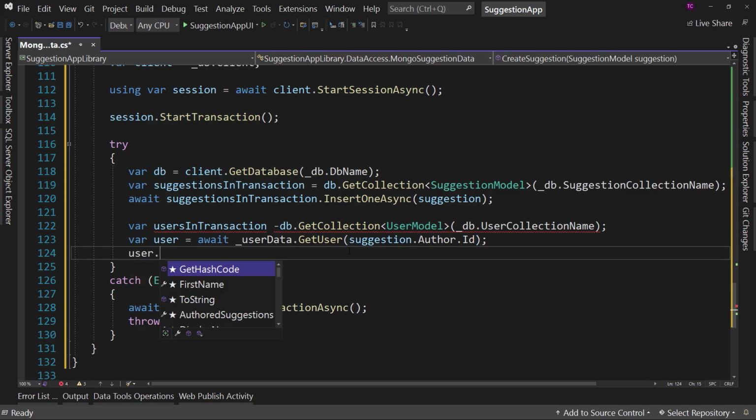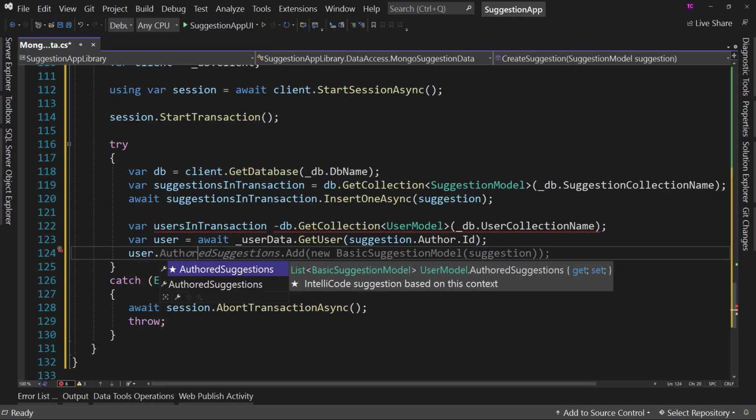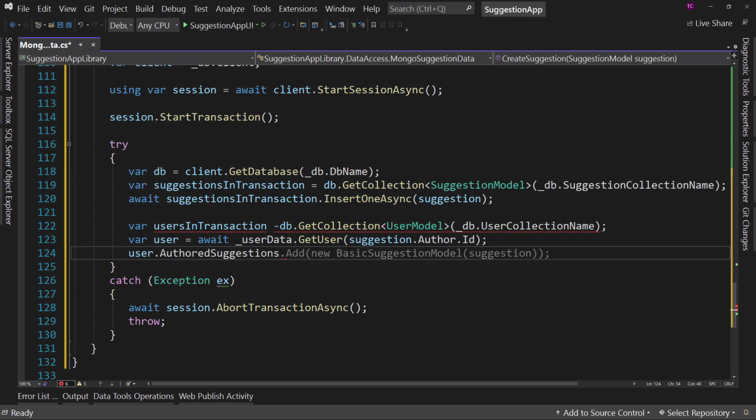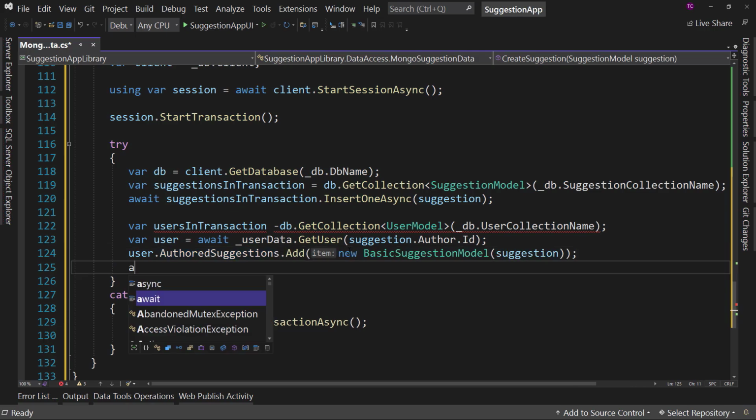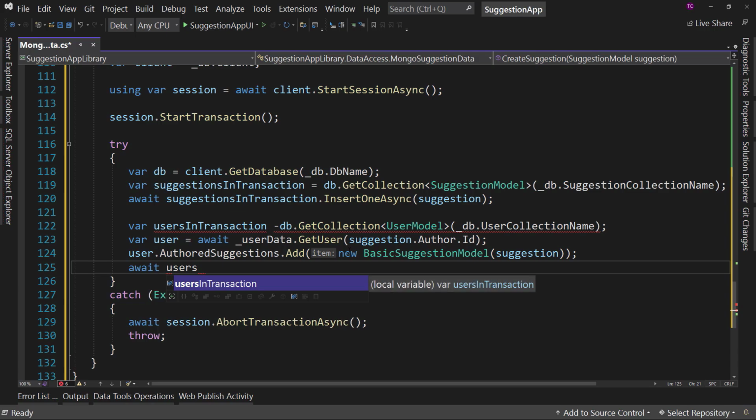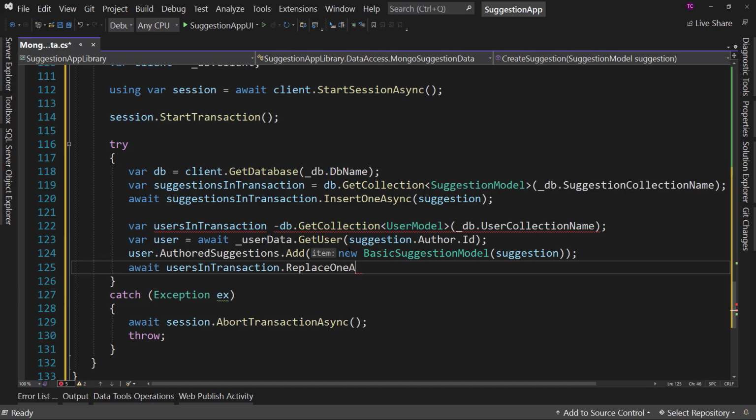And then user.AuthoredSuggestions.Add, and this will be a new BasicSuggestionModel with the suggestion in it. And then await usersInTransaction.ReplaceOneAsync.